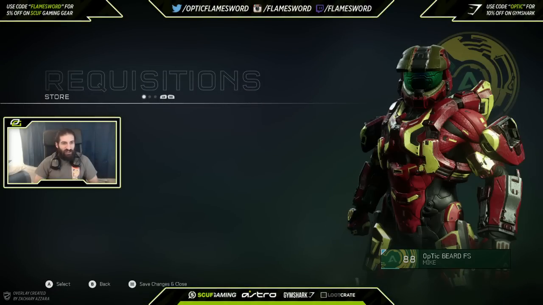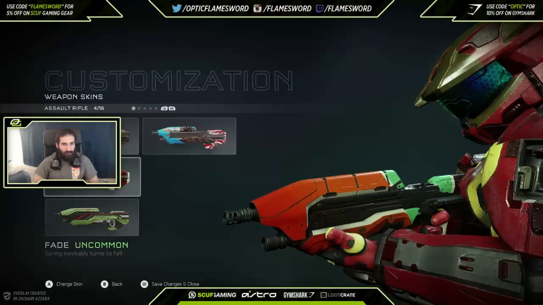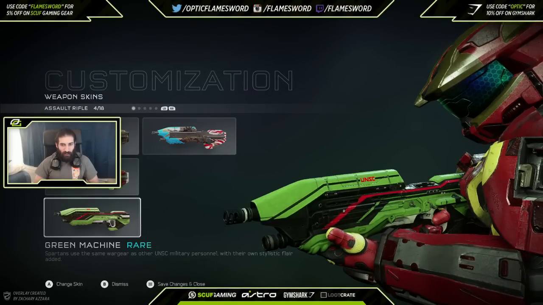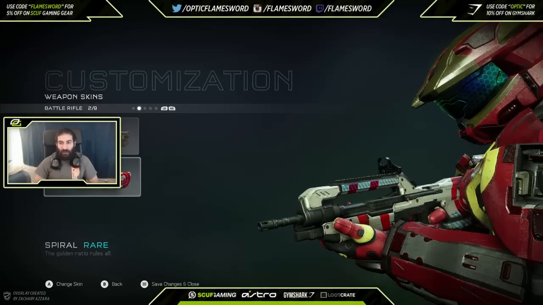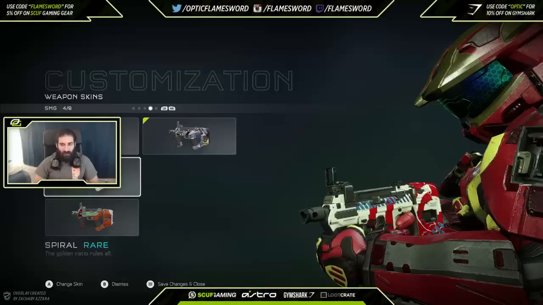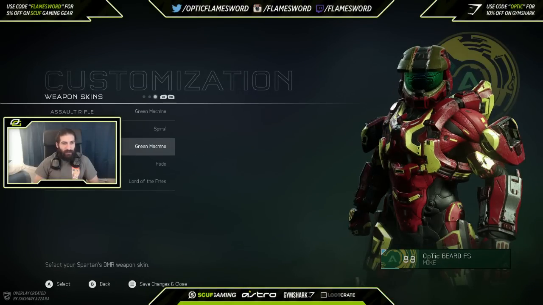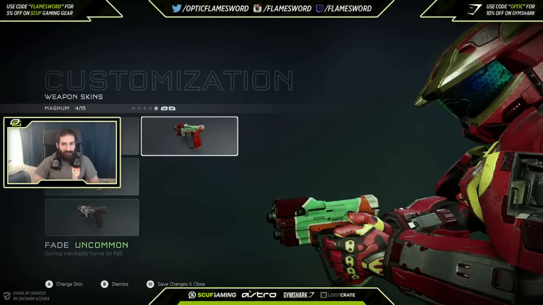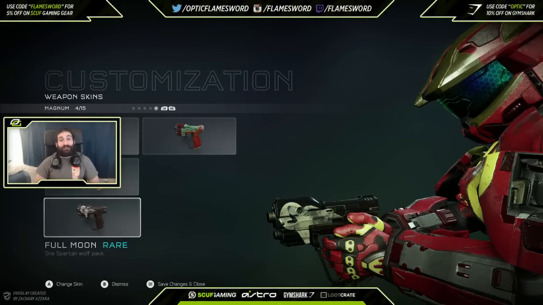All right, let's go actually check this out real quick. Let's check out weapon skins and stuff, right? All right, so assault rifle. There's the great Abe. We're going to put the green machine on. Battle rifle. I didn't have anything. Okay. So spiral, green machine, SMG. We're going to put this guy green on, so we're going to go with that. Magnum. We gotta stick with the Lord of the Fries. I like shooting french fries at people, what can I say?